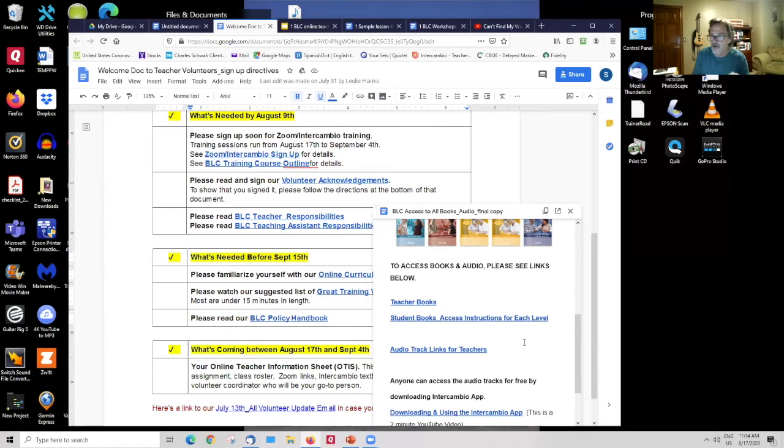So for example, there is a level 1 left audio track that has concatenated this long series of bits of audio. The reason I want you to be aware of that is that when you're ready to use audio, you'll definitely want to get it queued up and ready to go before you meet with your students, or keep track of exactly what minute and second you want to start at, so you don't mess around trying to find the particular bit of audio that you want to share with your students.